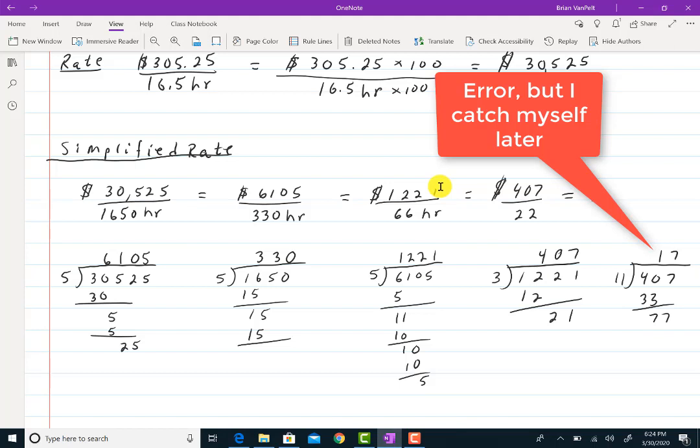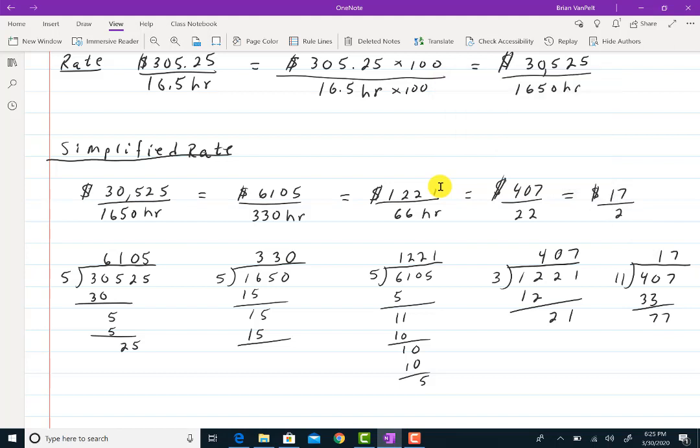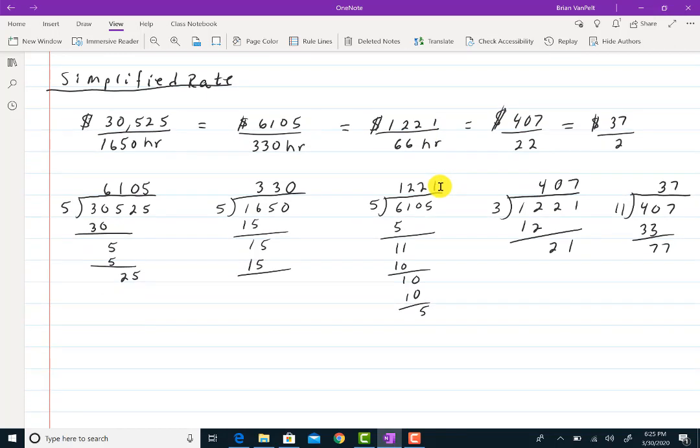So it looks like what we're going to have then is 17 divided by 2. I see where I made mistakes. Okay, there it is, right there. So that was actually 37 over 2. And that's as simple as you're going to get. Put my HR in here as the simplified version because 2 doesn't go into 37.